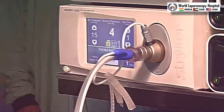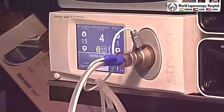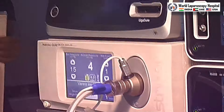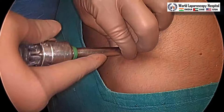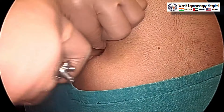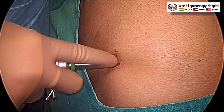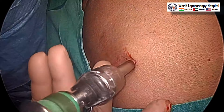Now we can see pneumoperitoneum is started. Preset pressure is 15 and actual pressure is gradually increasing. Within the first few seconds it should be single digit and slowly the actual pressure will increase. Now pneumoperitoneum is established and we are increasing the incision and putting the first port again at Misra's point. The advantage of Misra's point is that after creating pneumoperitoneum it will remain stretched down — and this is the hissing sound you will get when removing the thumb from the head of the trocar.